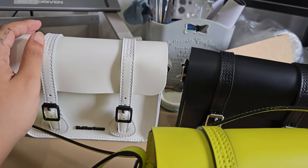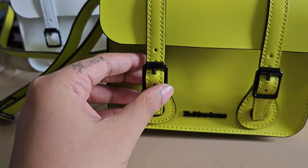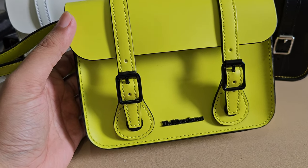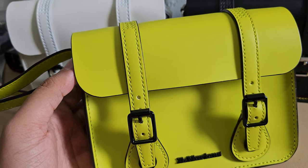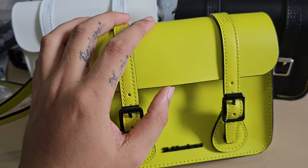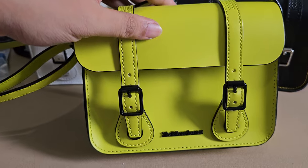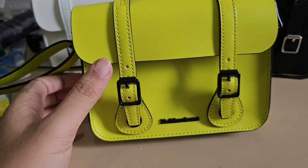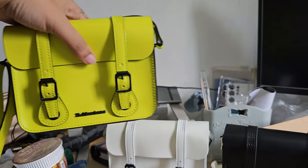So I had to pay extra tax and shipping, since it was shipped from Hong Kong to the Philippines. Yeah, so far I really love it, but among the three of them, the yellow one is my favorite because it's not that bright in my opinion. I mean, it's a head turner or a statement piece, if you're wearing something simple like a white shirt and black pants and shoes, and then you wear this together with them. The yellow color is really cute, and it's not that yellow in person. It actually looks like a neon green, between neon green and yellow. Okay, so this is my favorite, and it's really cute.